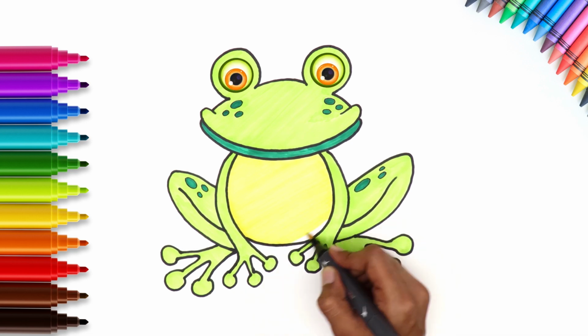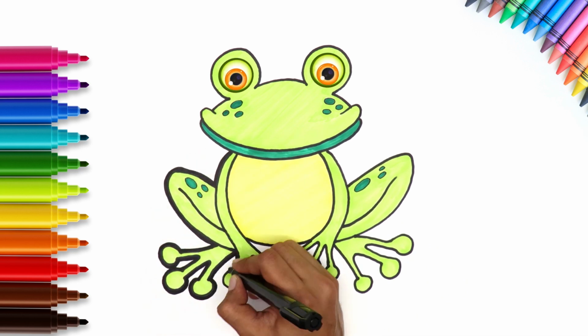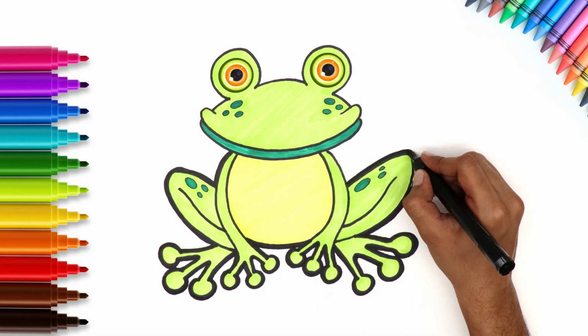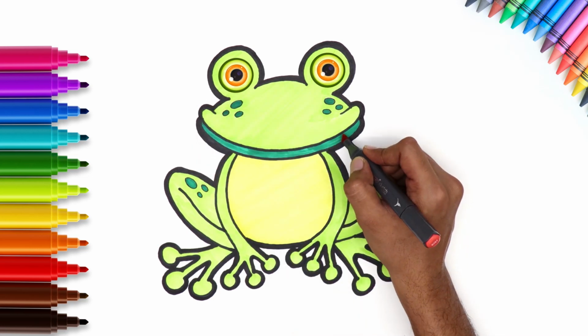For the final touches, let's add a neat outline, and a tongue.